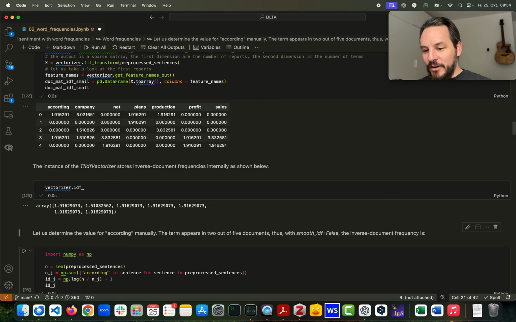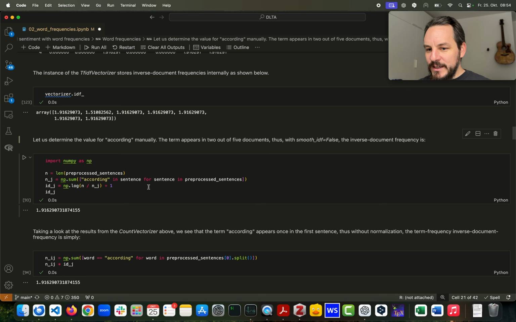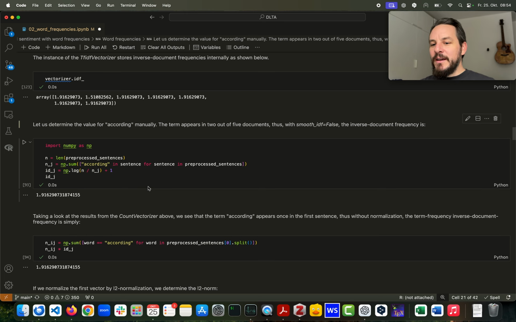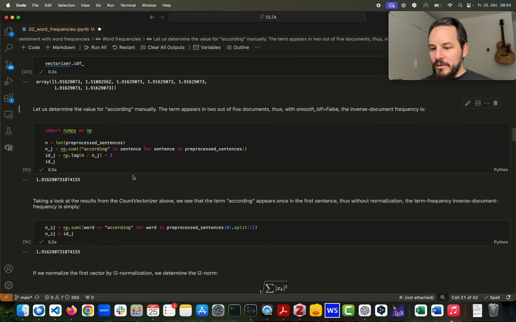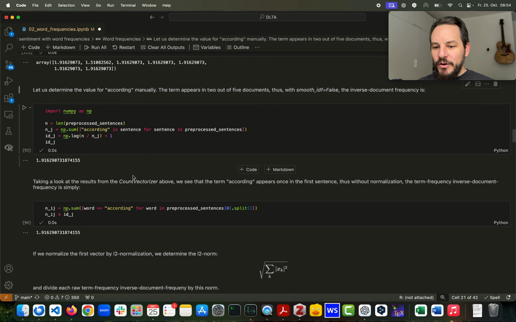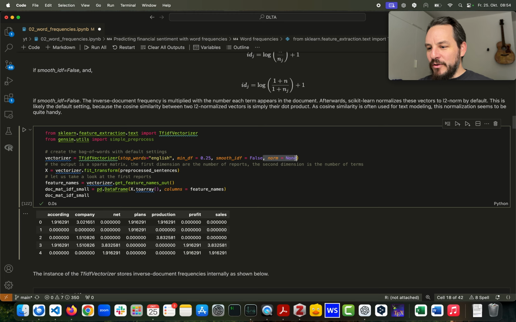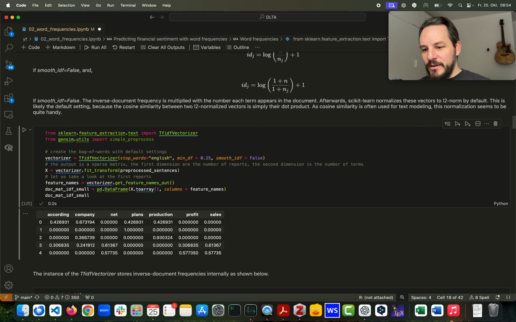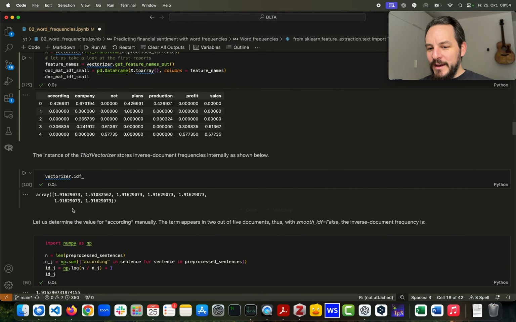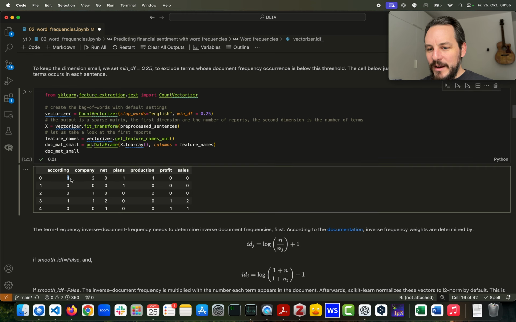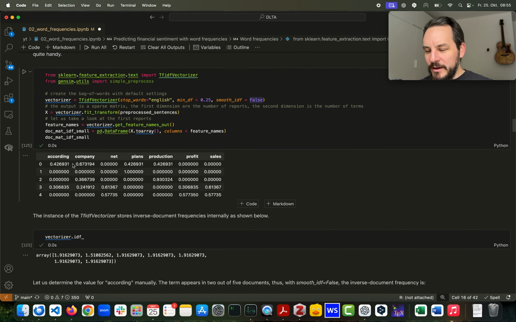And the default setting, so here, by the way, you can see if you're scoring this or looking at the notebook for yourself later on, this is how we would manually do this. But this is just what I've been talking about right now. And now here is something about normalization. Let's take a look, because if you don't set norm to none here, then you get numbers where you don't really see how it is possible that you have an inverse document frequency weighting of 1.9 and you multiply this with that value and still end up with a value below 1 here, okay?